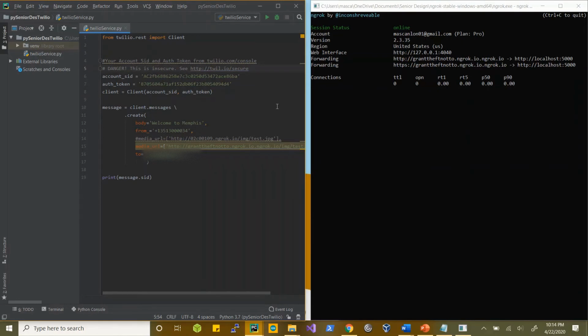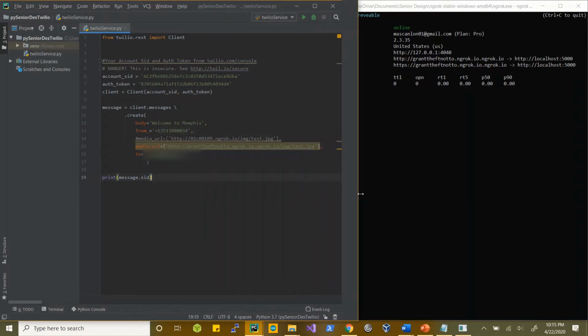We bought a programmable phone number, which is this number that I'm highlighting right here. We bought this number with the capabilities to program it. We're using a Twilio helper library, and right here we're defining, like I said, our static URL.